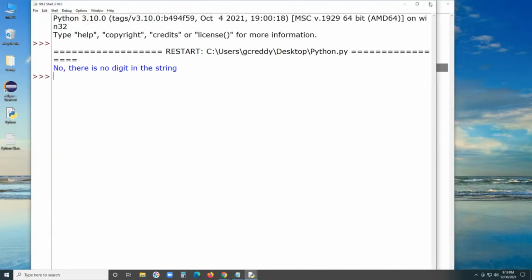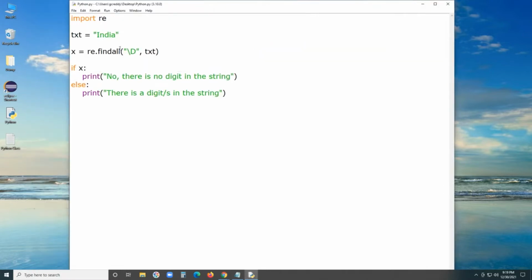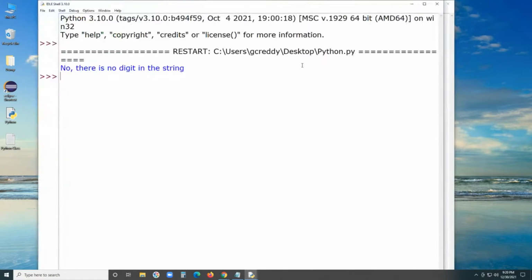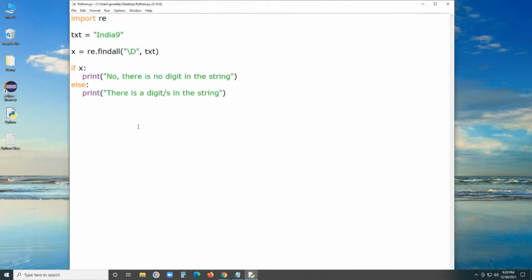It is correct. Okay. Now digit is there. Run. No, there is no digit in the string. Why? Both times it is executing X only.